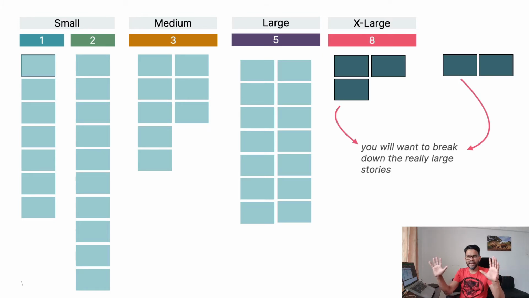And if you have these 8 pointers or stories that are bigger than 8 pointers, then the first next step for you is to break these down so you don't have really large size stories in the backlog. Remember, the larger your story is, the more likely it is that you've gone wrong with your estimates. So break down big stories into smaller stories and try to keep them a little more manageable so that you don't have too much complexity and too much scope subsumed in one story.